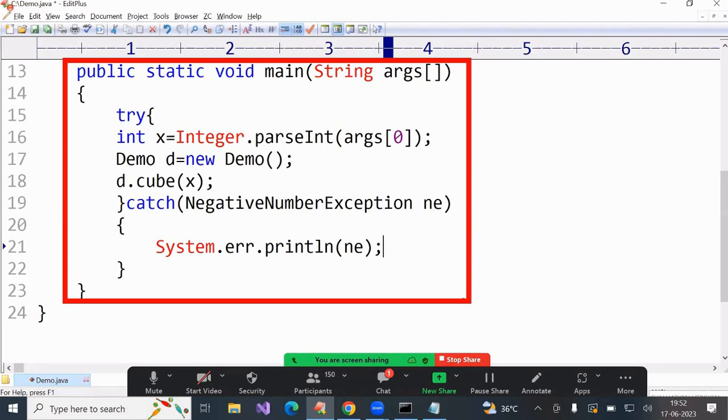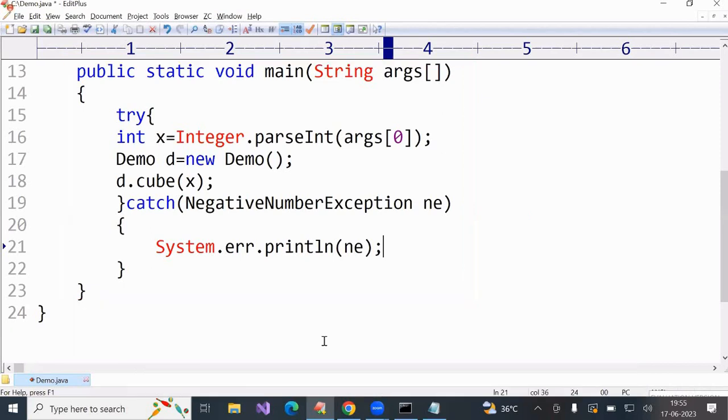Is it over? This is by using try and catch blocks. So here try, here catch. This catch block will catch and handle; this is handling an exception. This is one way. One more way, throws.